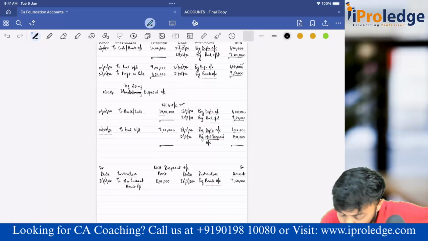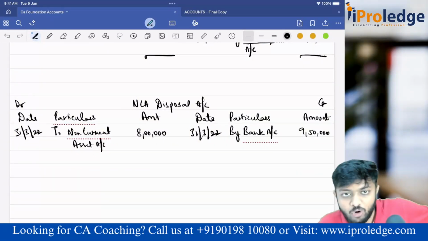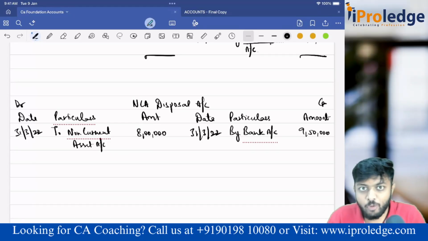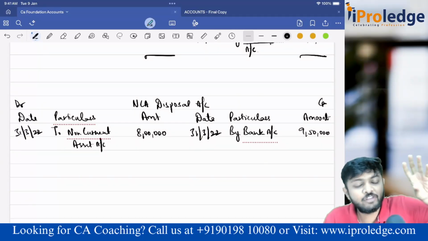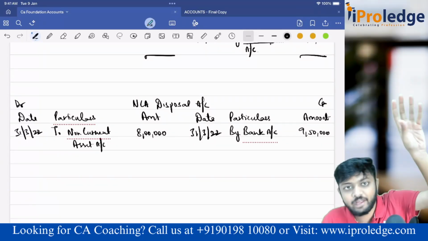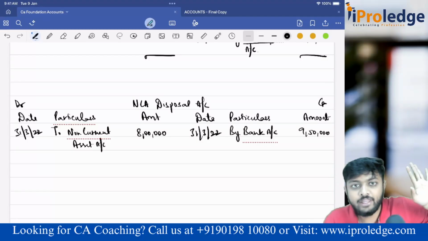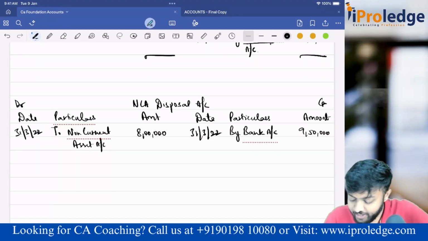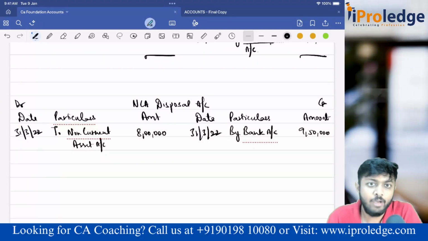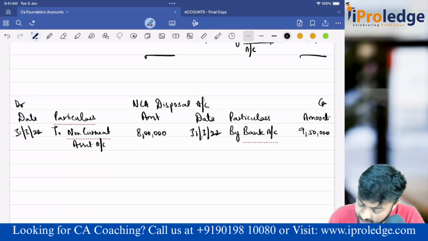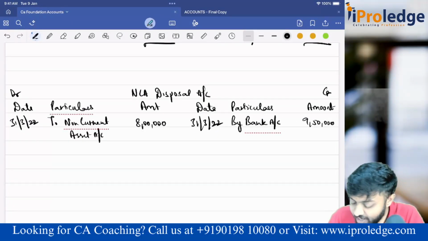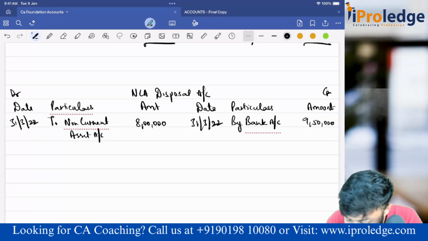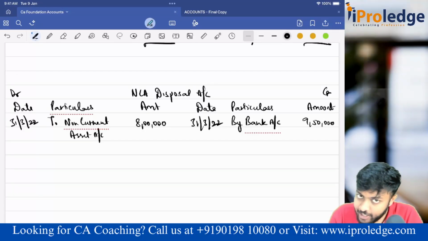Now the beauty of the non-current asset disposal account is, one thing is the bank receipt, post it here. Whatever information with respect to the non-current asset that is lying in the non-current asset account, bring it to the NCA disposal account. That's all. The differential will automatically be the profit. No need to calculate also. Now see, what is the differential? Credit side is 100, debit side is lower. So we have a difference of 1,50,000 in the debit side.